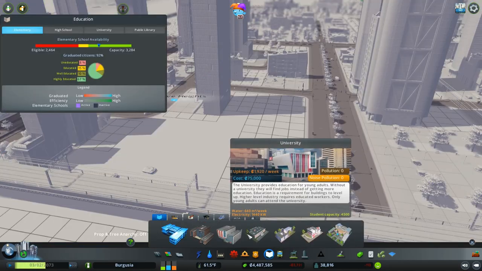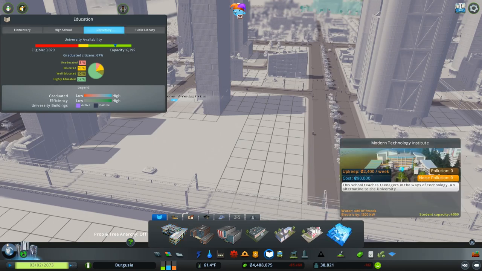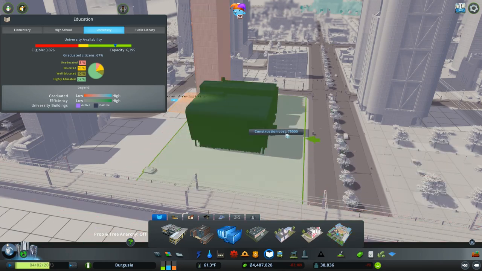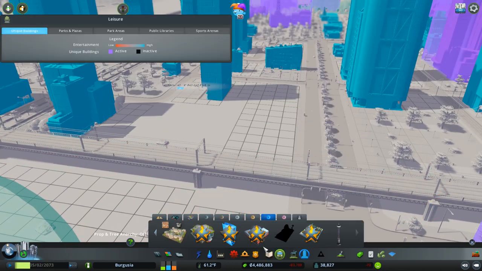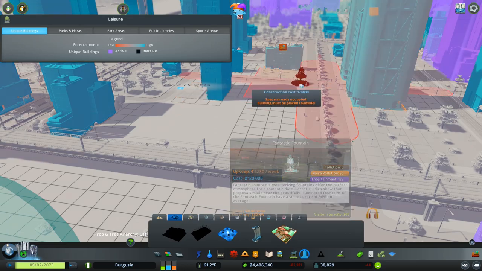Maybe there's some educational buildings we can add in here to kind of flesh it out. A modern technology institute. So this is a substitution for the university, isn't it? Yeah, just the basic vanilla university right here. That's what this is used for. Oh, some more unique buildings. Fantastic fountain.